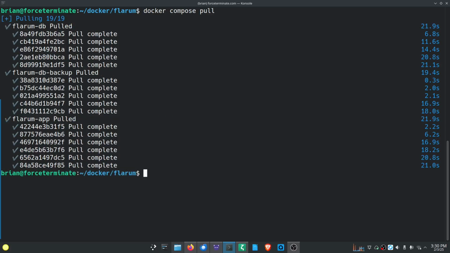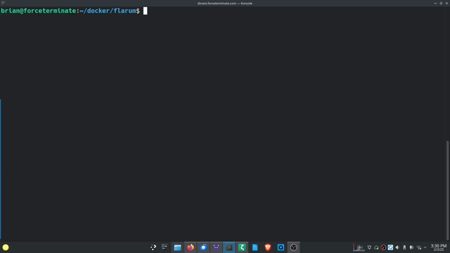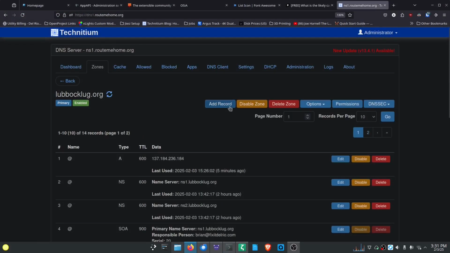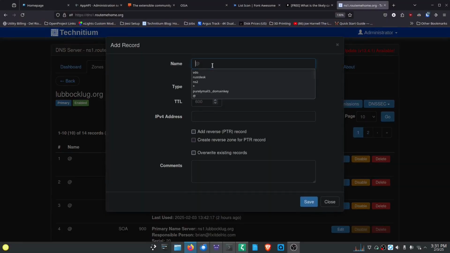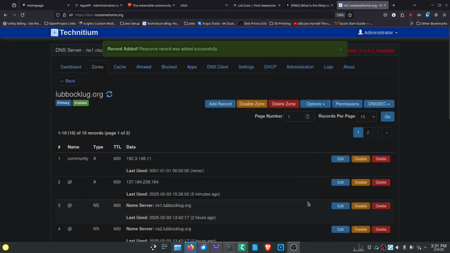Now I do need to go set up an actual entry in my DNS so that I'll have this pointing to the right place. So I need the IP address of my server, and I'm going to grab that and go set up that A record real quick. Here in my DNS setup, I'm just going to add an A record for the subdomain. I'm going to type in community. Then I'm going to paste in the IP address and save, and now I've got that domain name pointed to the public IP address of my server.